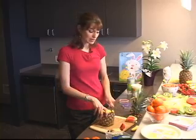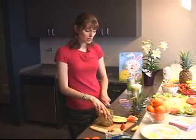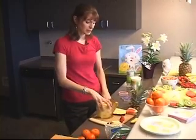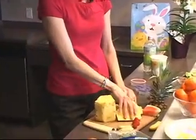You simply slice down the sides and remove that outer skin. And you do this until your whole pineapple is complete. There you have it.